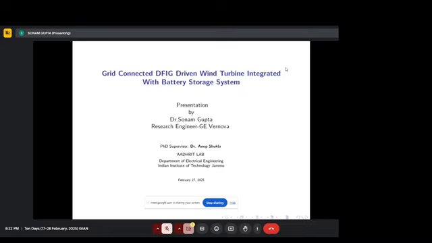This topic is aligning with the Gyan course also, which is mainly talking on the cyber physical security, especially related to the integration of distributed energy resources to the grid. This topic is mainly related to the challenges we are facing with the integration of distributed energy resources, mainly focusing on the DFIG wind turbines and the battery storage system, which are now taking a huge place in the latest market.